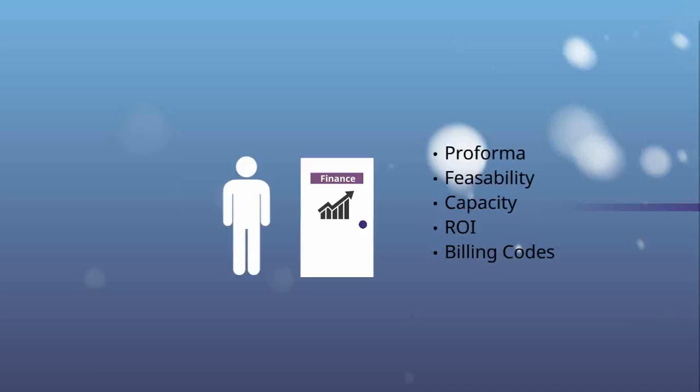And then what are the billing codes for this? So how are you going to bill Medicaid or insurance companies or whoever you're going to be billing for this service? These are all questions that your finance person can help you answer, to get a real clear picture of not just what you're getting into, but what everyone is getting into by committing to be a part of this development.